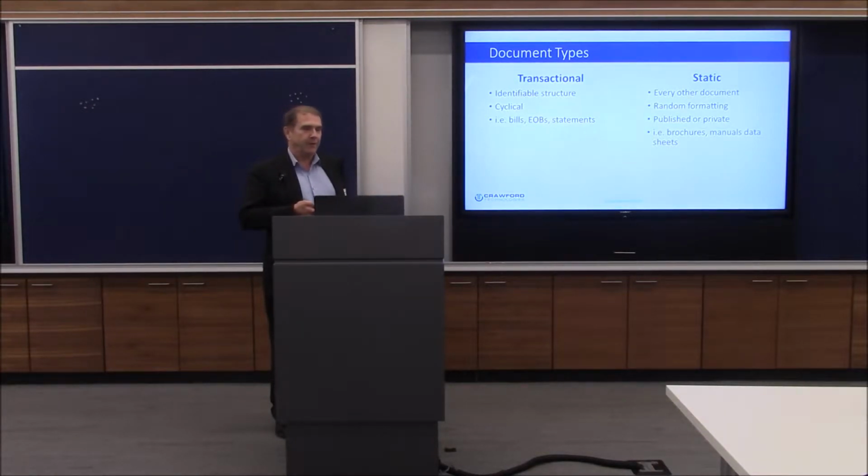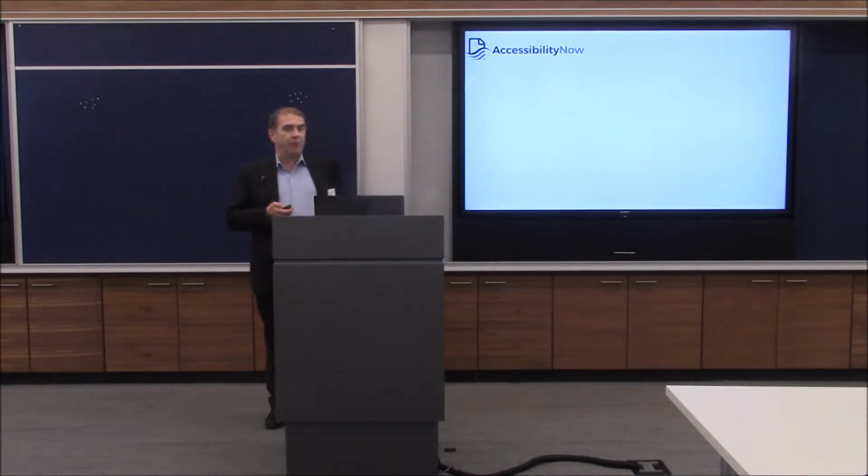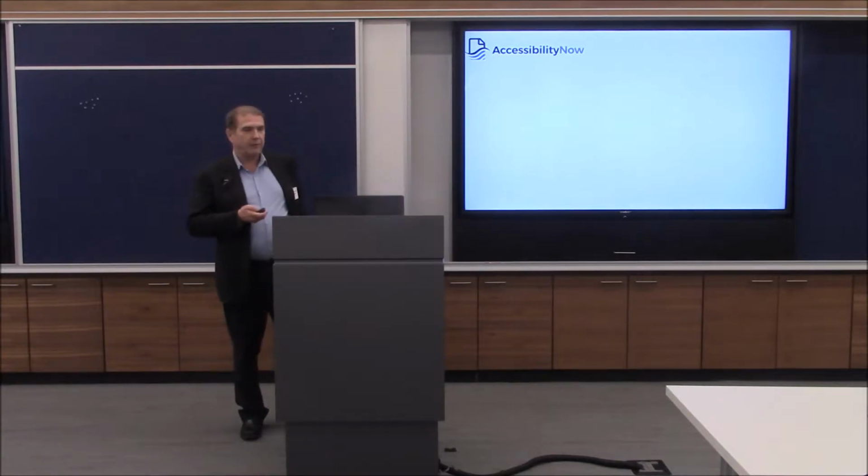So we've been working in the accessibility area for about 10 years, and we've finally put together basically a total platform for accessibility. But organizations kind of sit on a spectrum someplace. Some want to do everything themselves, and some want to just provide their documents to a supplier that will do all the work for them. Just, here's my documents, you make them compliant and give them back to me, and I'll be happy with it. So organizations, as you're tooling up for accessibility, where do you fit on that spectrum? We've felt that it's important to address all of those people across that spectrum.